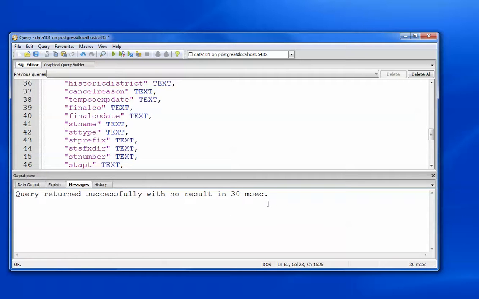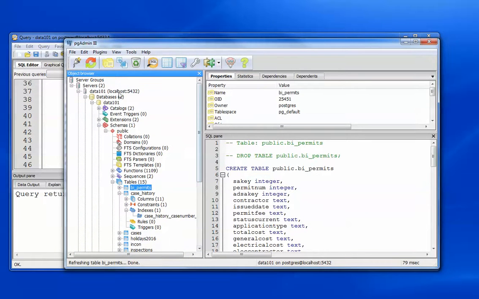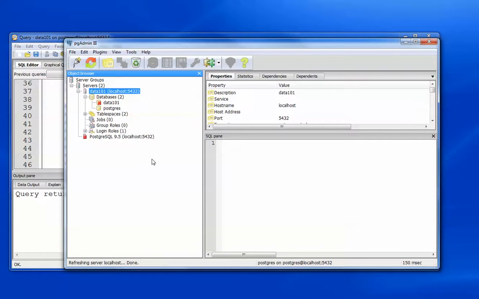Everything went great here. The next thing we need to do as we pull things in is import the data. You could do this in an SQL statement, but I find that it is easier to do it this way.